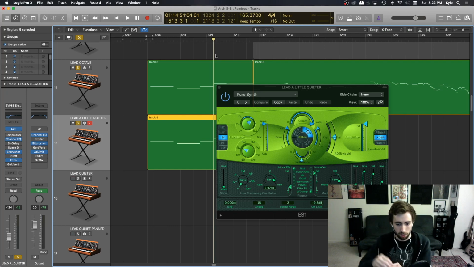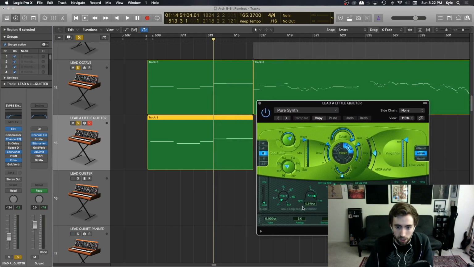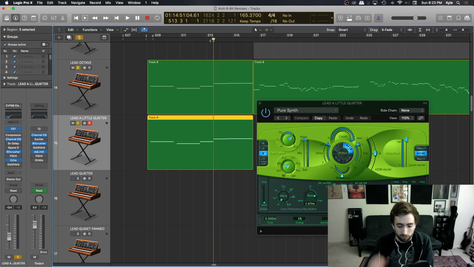And I wanted something that would fade into the vibrato, which is not possible with the default Logic plugins or with the Magical 8-bit plugin. But you can do that with the custom synths by using the low frequency oscillator here. You can see I had it adjust the pitch, but it's on this time delay so that when the note first kicks in, the note is played straight, and then the longer it's held, the more it starts to sort of wobble up and down. You'll hear that here. I'll play it again. And so by the end of that, the vibrato is on it pretty strong.